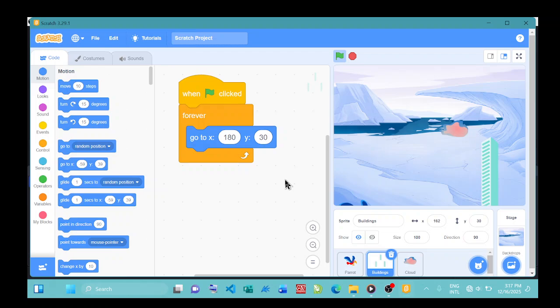Now, one thing I will advise strongly is that when working with Scratch, especially as a beginner, try to mess with these numbers to see how they correspond.